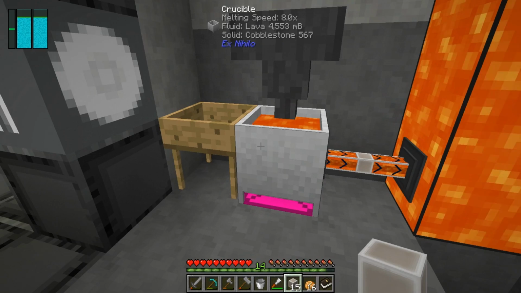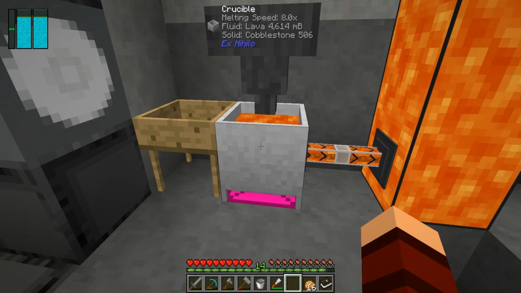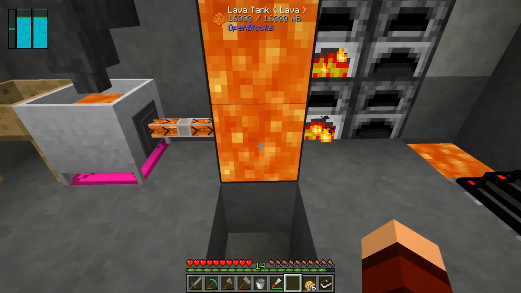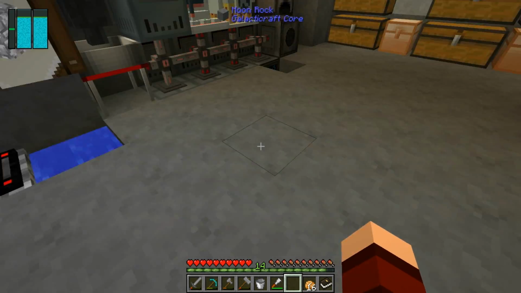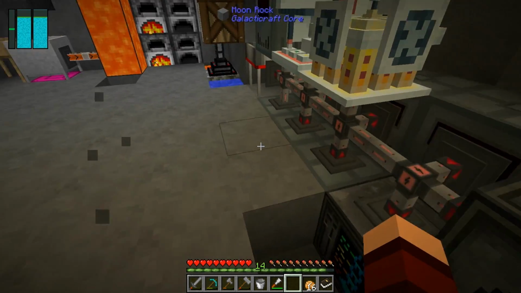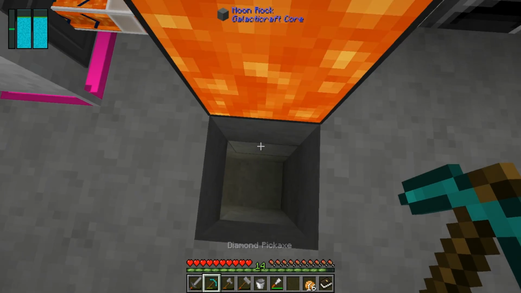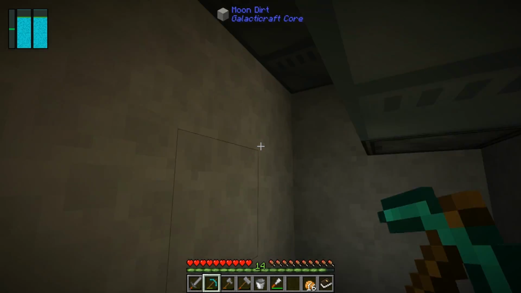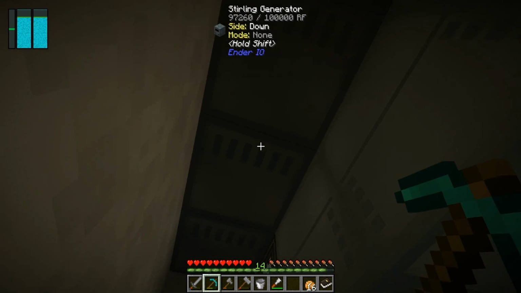So now what's going to happen is we put our cobble in here, it falls in, it gets made into lava. The lava is going to be pumped here directly into our tanks. Super duper easy. Now here's the part that I don't know if this will work, and we're going to try this, okay? So I made this little hole down here. You can see basically it comes around real weird and wonky, but it connects to the bottom of all of our generators here.